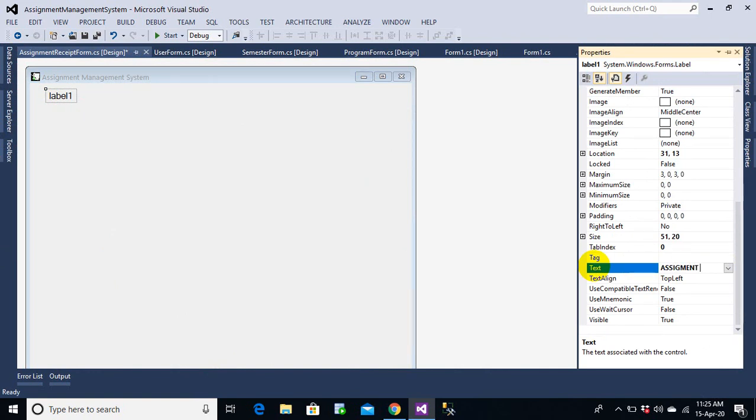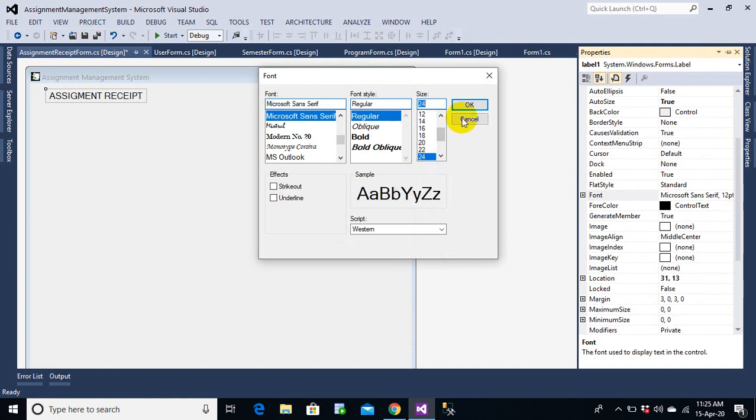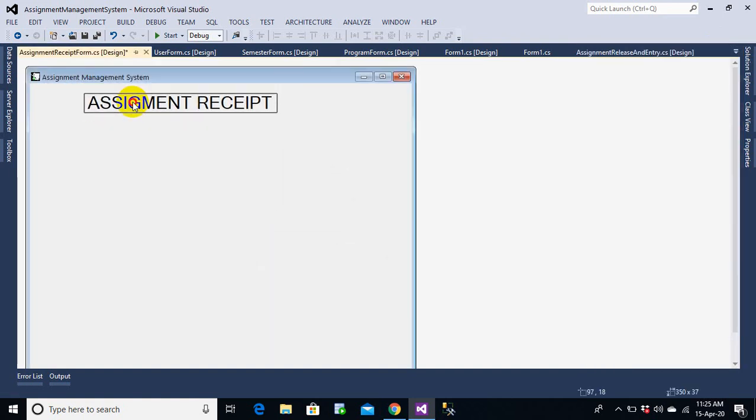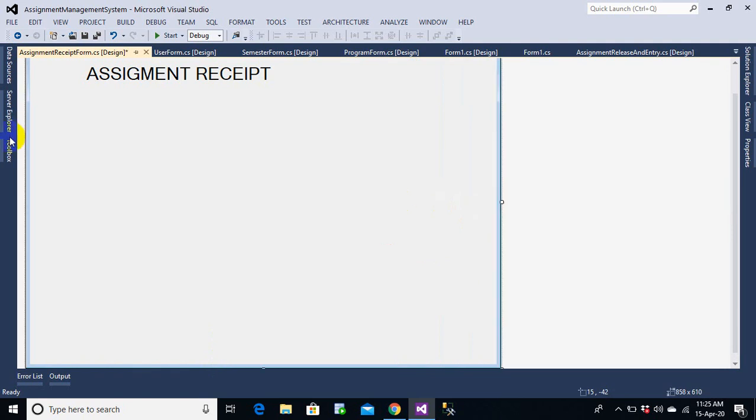Assignment receipt. Let's change the font. 24. Okay, that's fine. And now let us make it somewhat bigger.